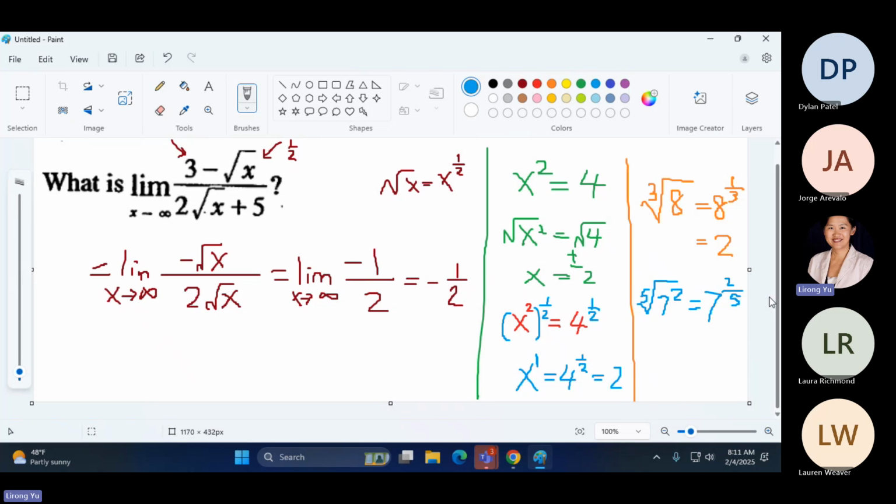Just want to refer back to this whenever you see a complex root: how do you turn that root into power form? Any question? Trying to understand fractional power as root is very useful, because later we might want to find the derivative of root functions. They tend to be hard to calculate. What we're going to do is rewrite the root form into a power form, and then we can apply the power rule for finding the derivative.